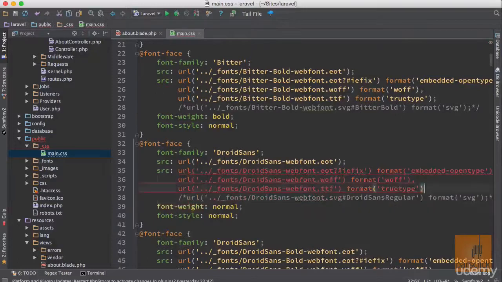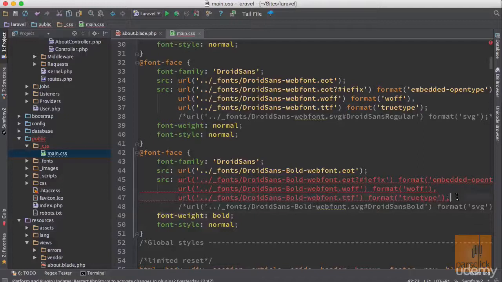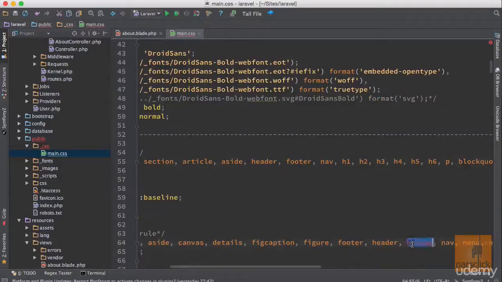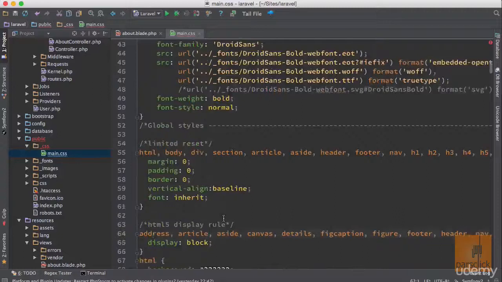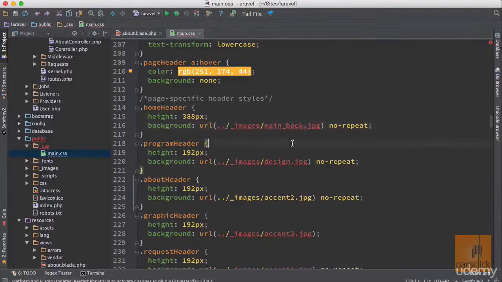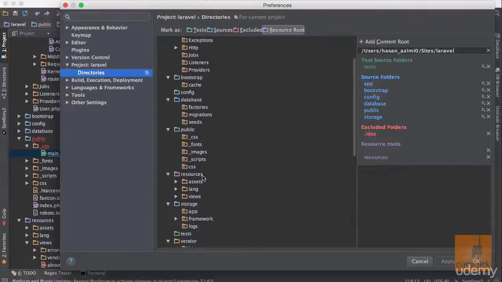I don't want to see any errors in my IDE. We no longer use hgroup anymore, since the W3C is not using hgroup. And you can see that we have some errors here. These are related to IDs, not actually related to any errors in our code.